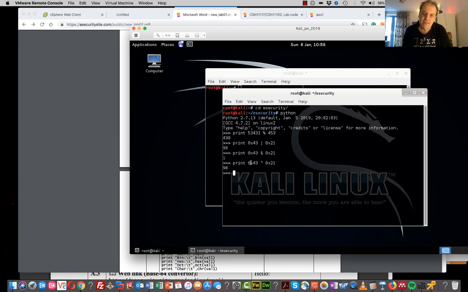It is the exclusive OR that we typically use inside crypto. And with this, we have 00 gives us 0, 01 gives us 1, 10 gives us a 1, and 11 gives us a 0. Okay, we can lay these out, so 43 hex is that, and we're XORing it with 21, that's a 2 and a 1. So we can see here that a 1 and a 1 will give us 0, a 1 and a 0 will give us 1, and so on. So that's our basic operations for our bitwise operators. It's a good idea to do these with pen and paper and just make sure that they all work.